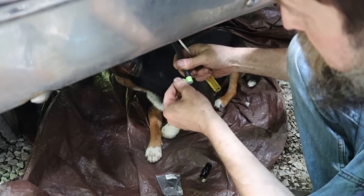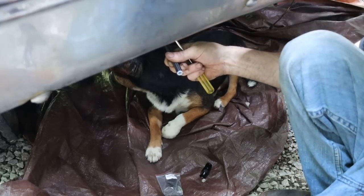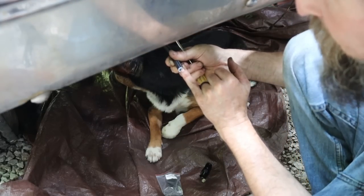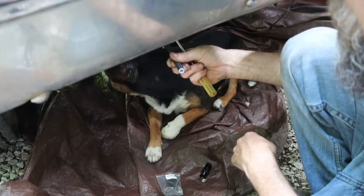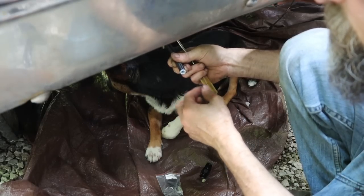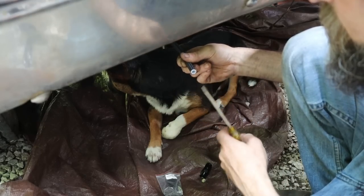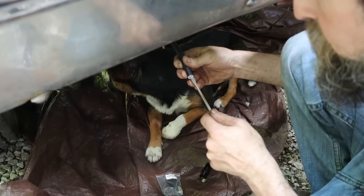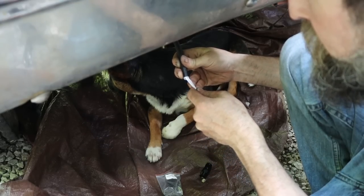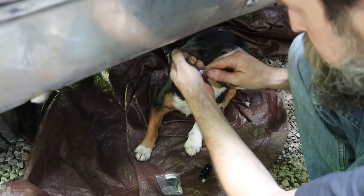To cut this Teflon line, I just use a cutoff wheel on the angle grinder, and all I do is cut just through the wires and not through the Teflon. If you're a ninja with a cutoff wheel, you can do that. Once I'm through all the wires, I just take my knife and slice through it so I don't get any debris inside the line. You don't have to be a ninja, actually. Cutoff wheel doesn't cut Teflon very well. It kind of slides on top of it, so you get the idea. It's not hard.